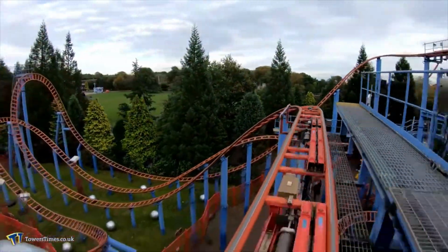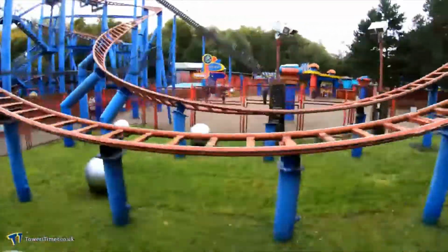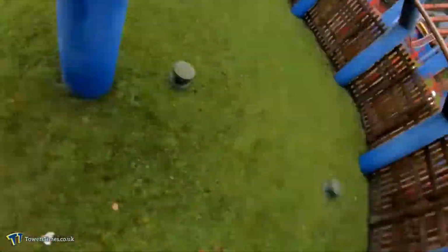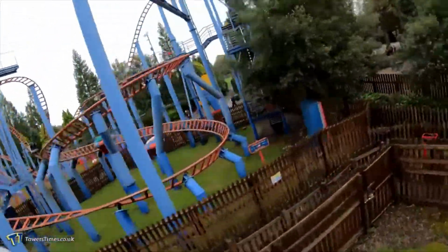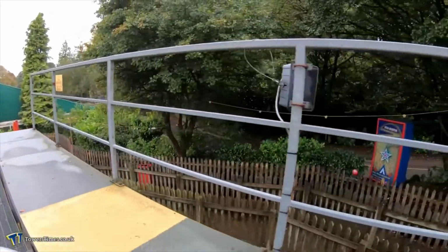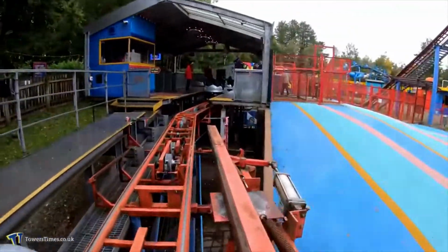And there's a lot of brake runs on this as well, just because of how many trains there are. There's quite a lot of whippy turns and another horseshoe. And obviously there's a helix as well. There's also a helix right at the start of the ride. And then to end off, you get another downwards bank drop straight into the final brake run, which obviously runs parallel to the queue, and then heading in back into the station area.